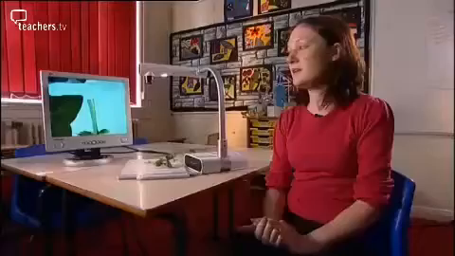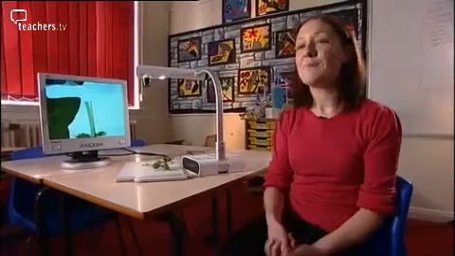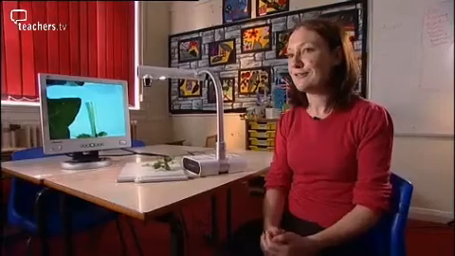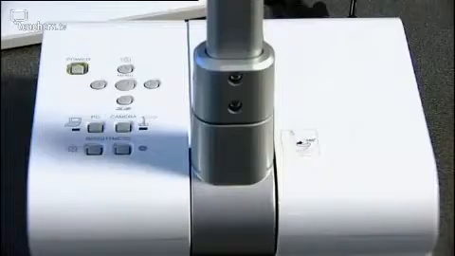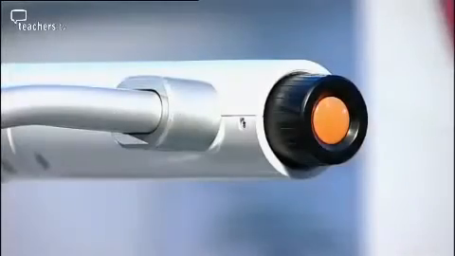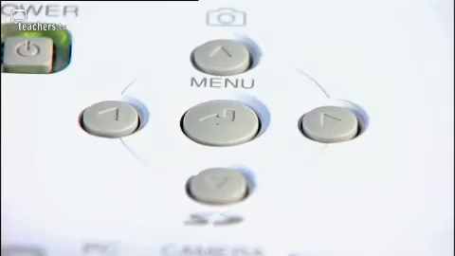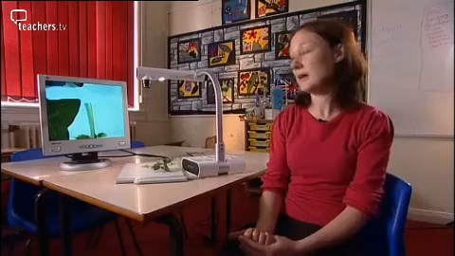Yeah. The only disadvantage would be that if you bought one or two for the school, it would be left in a room where everybody could use it, but nobody would be using it. So I think ideally you'd have one for every classroom and then the cost would rack up. But if you hadn't got a lot of technical equipment in school already and you didn't have that many digital cameras, then this might be a better investment than that.